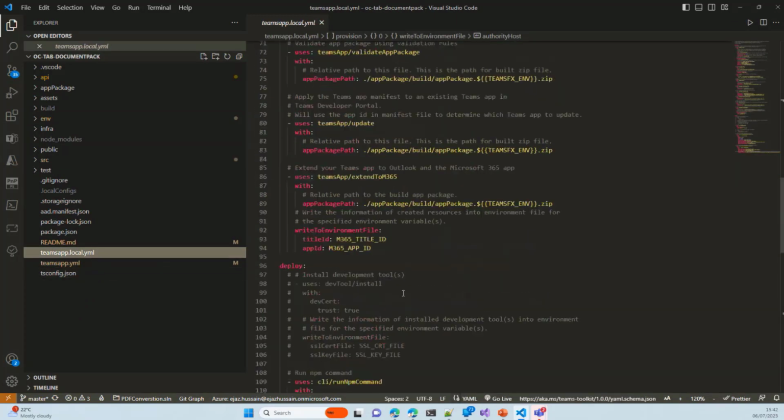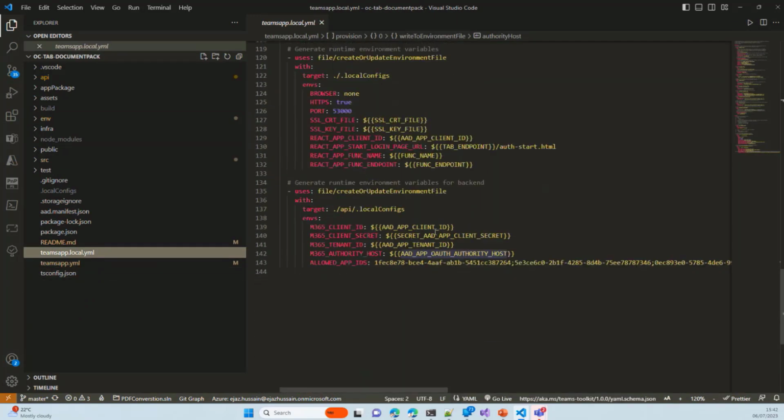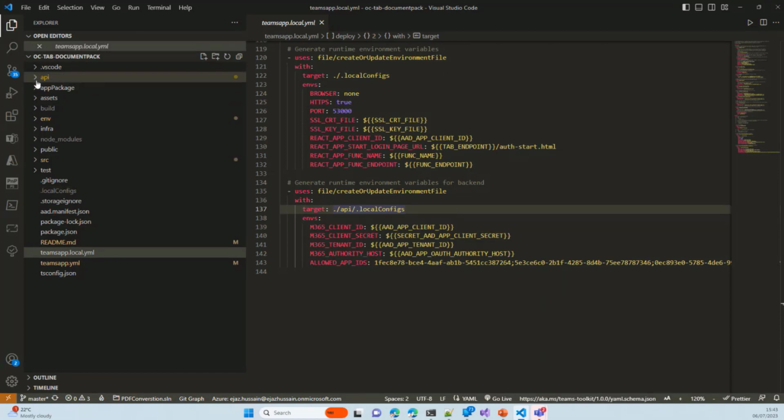I had this step which is at the bottom. I have it spitting out this client ID, client secret, tenant ID, etc., and the allowed API IDs for going into the API folder, where I have my Azure function. So we can go back and look into it in more detail. Initially, I was planning to use the JavaScript or TypeScript version of the Azure function, but then I changed my mind and ended up creating an Azure function via Visual Studio Code. We'll go through that in detail here as well.